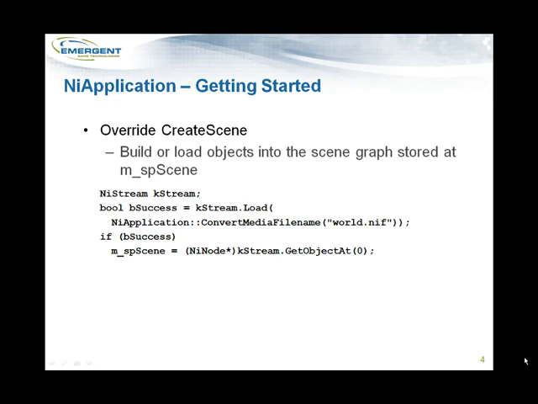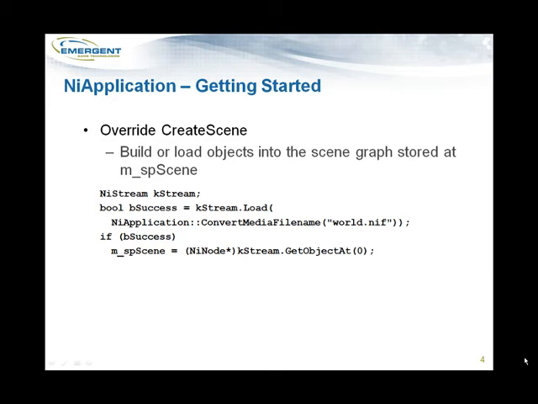To get started with NiApplication, you'd probably go to override CreateScene. CreateScene builds or loads objects into the scene graph that's going to be used. A trivial example is on screen right now.